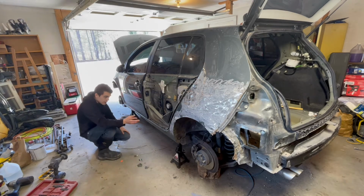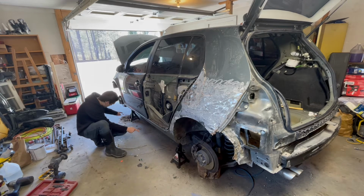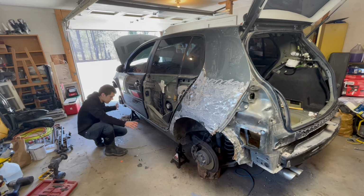Other than that, they're going to get me the whole entire bottom rocker. So I'm probably going to replace at least a little piece right here where this damage is. You can probably see it's pushed in here. Possibly the whole thing, but very possibly just replace a chunk here. Also, the other side, the rocker is really bad and destroyed and needs to be replaced. So I'll probably be doing that also.